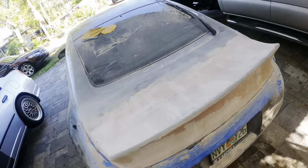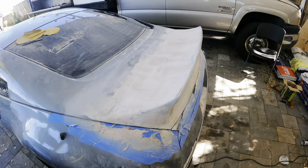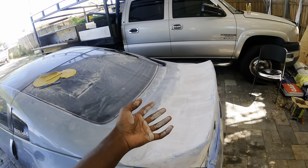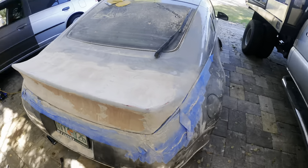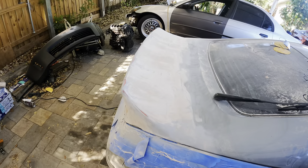I highly recommend doing this if you haven't done it already — it looks sick. It takes a long time though, that's the only downside. This is like day 6 or 7, like a week. It takes about a week to do it. But everything should be done today and then I'm going to primer it, and once that's done we're going to start wrapping this thing — the wrap finally came in like three days ago.